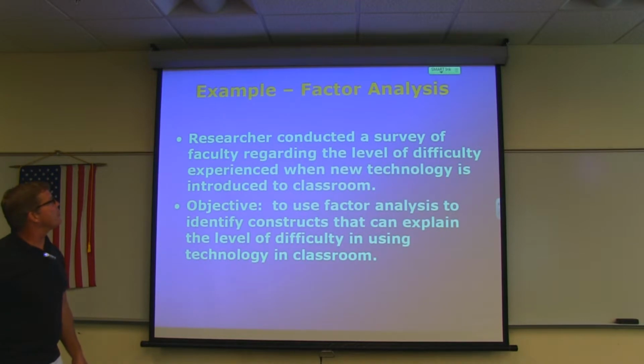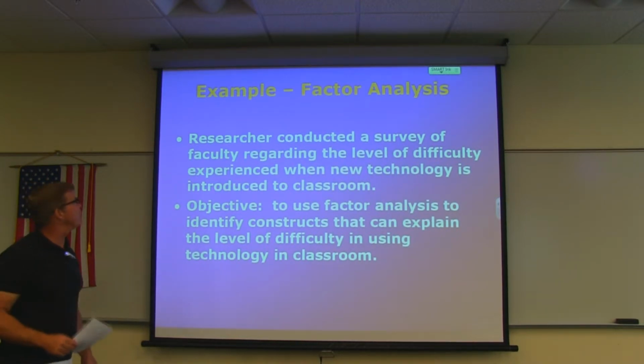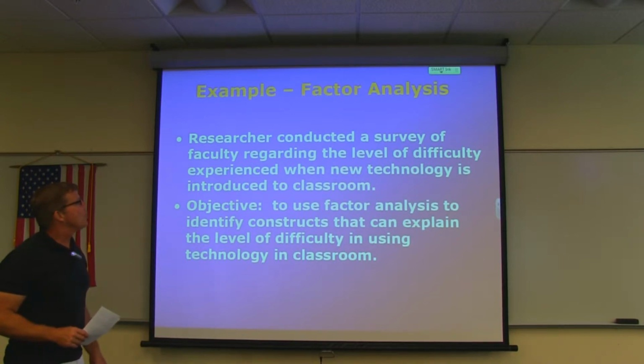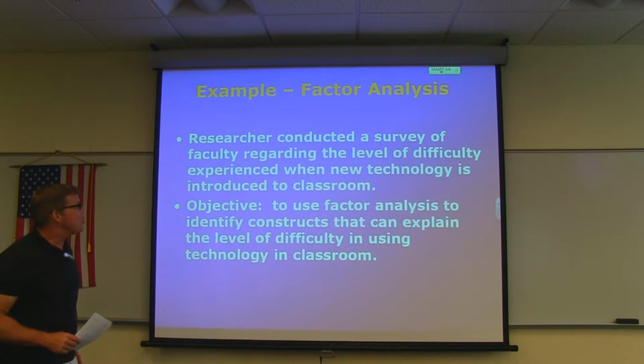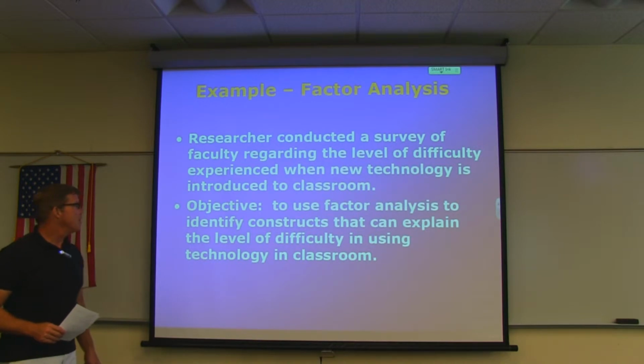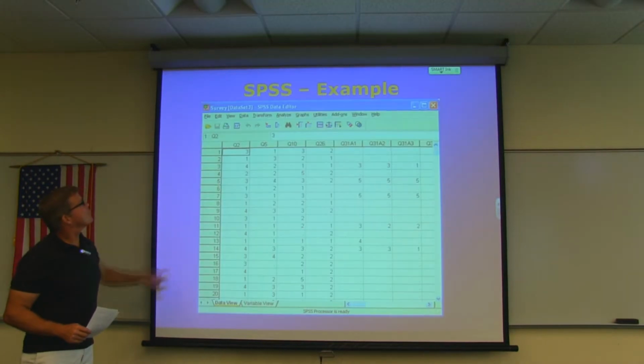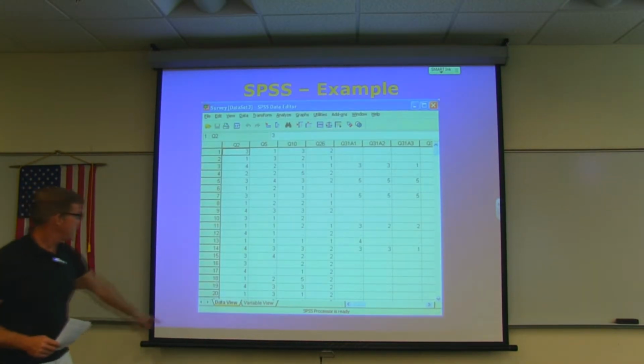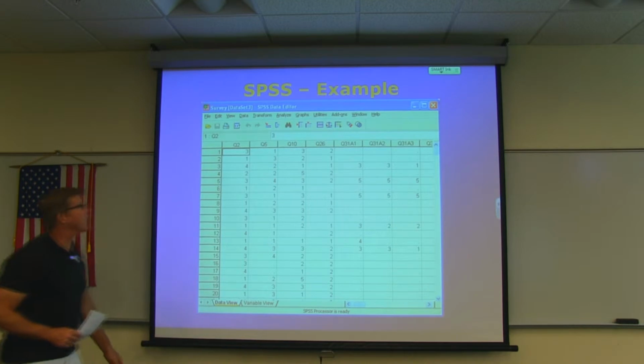Let's look at an example. The researcher conducted a survey of faculty regarding the level of difficulty experienced when new technology is introduced to the classroom. The objective is to use factor analysis to identify constructs that can explain the level of difficulty in using technology in the classroom. So we're going to be taken to the good old SPSS data view screen, okay?